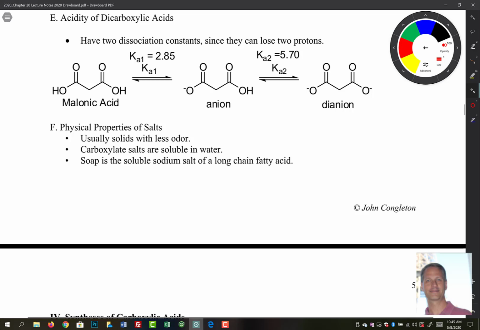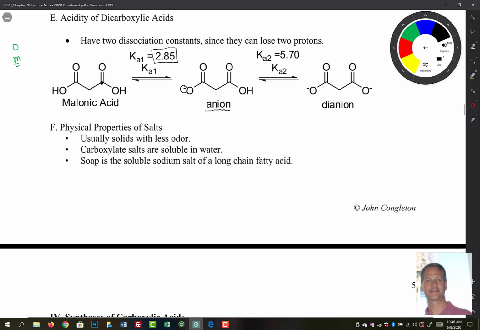Now, carboxylic acids we've seen are acidic. Dicarboxylic acids are also acidic. They have two positions that can lose protons. So if we look at this, this is 3, remember, so it's O, M, malonic acid. It has 2 Kas, so we can lose one of our H's, and it gives us this anion, and it has a pKa1 of about 2.85. It's a little bit lower because this group here is an electron withdrawing group, so it's pulling electron density away, right, than a normal carboxylic acid like acetic acid, for example, which has a pKa of about 4.8.